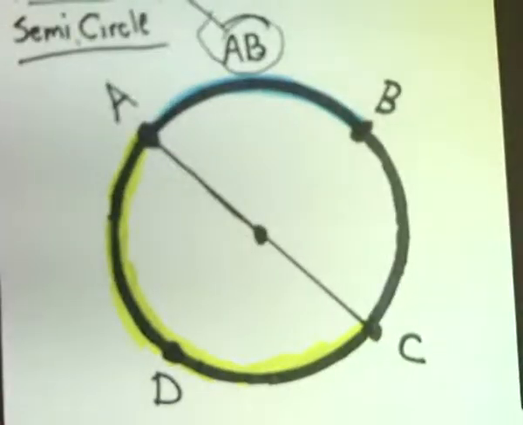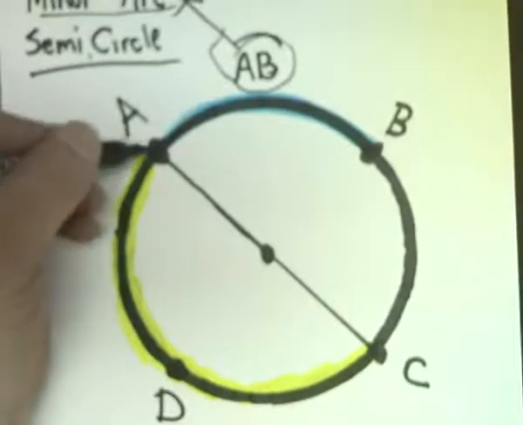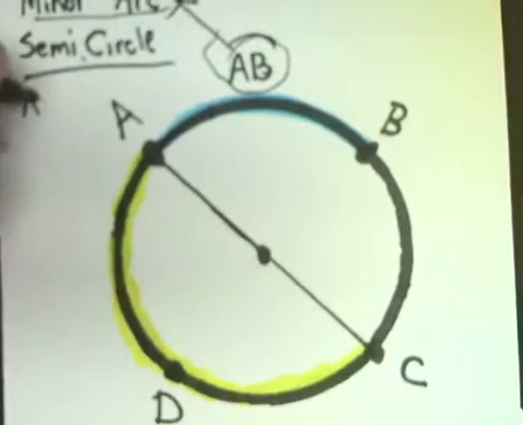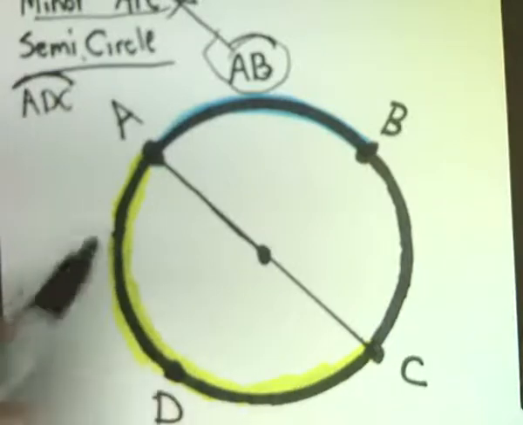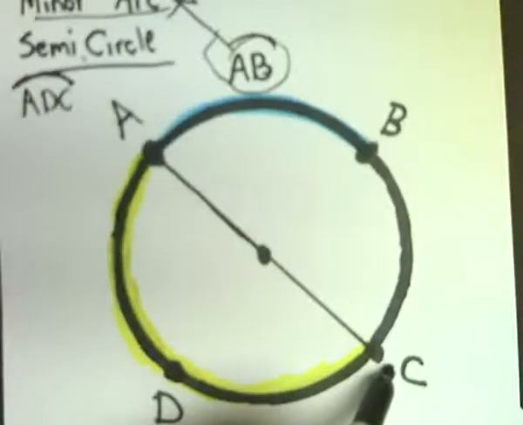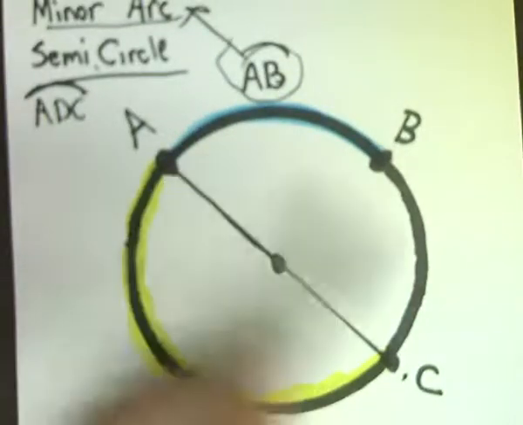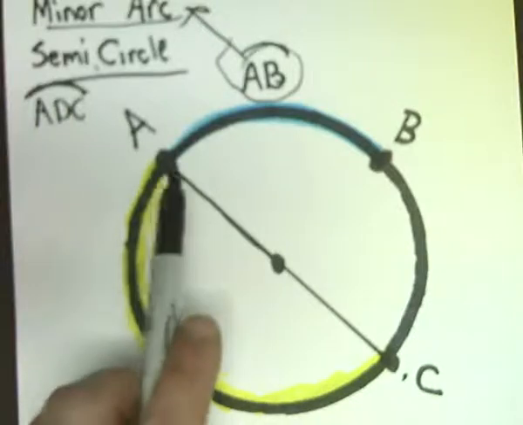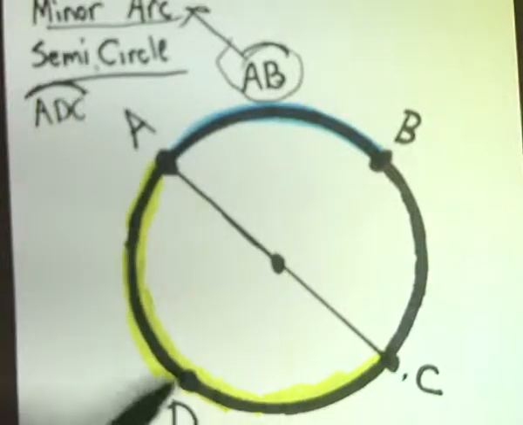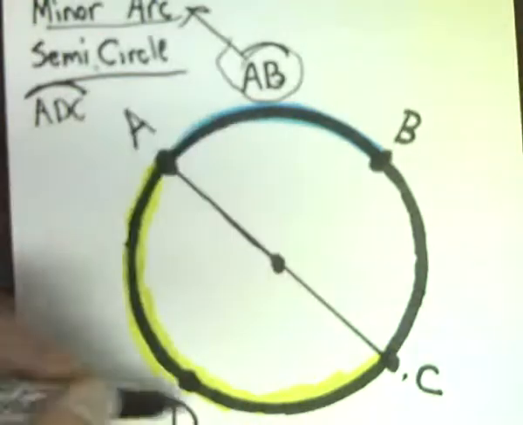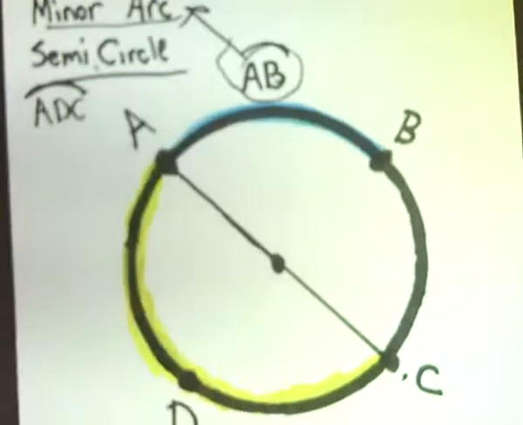Now, there's actually a couple, actually there's four semi-circles listed. I've got A, D, C, and I'm going to write that as A, D, C. And don't forget to put the roof on top and make sure the rain falls off. Then I've got A, B, C, which is why you have to use three letters. If I just use two, if I just use A, C, I could go this way or this way. So, I have to make sure that I follow the correct path and identify it. Other semi-circles are D, A, B, D, C, B is another one. And by the way, D, C, B, and B, C, D are the same thing. So, no need to write them both down, but that's a semi-circle.